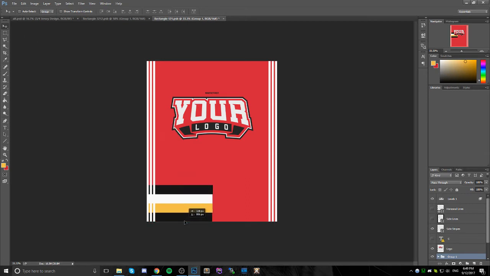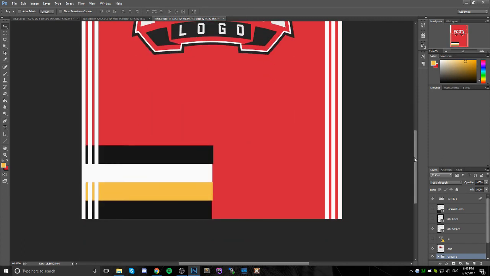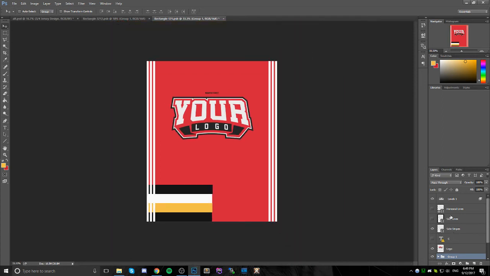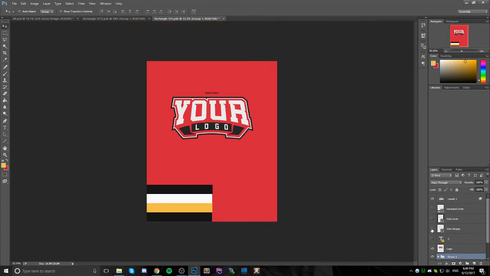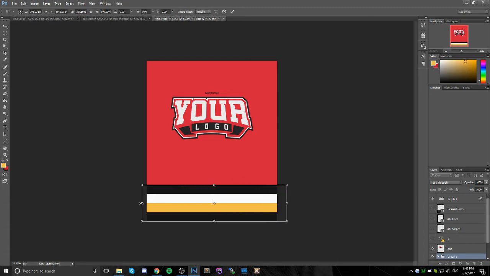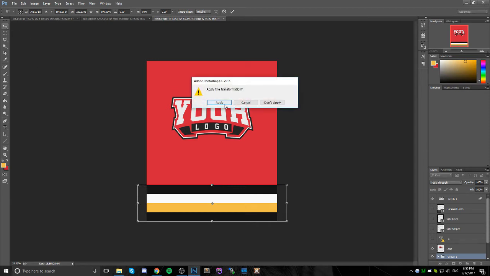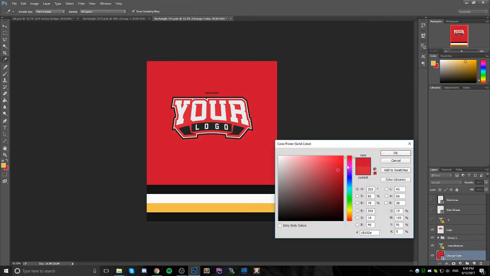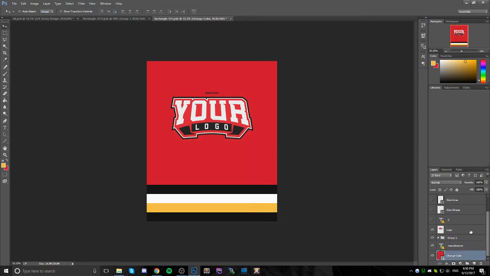I'm going to move this to the very bottom. There we go. And I'm going to hide these stripes. I'm going to make these lines span across. I use Control T to transform the group, which works on layers too. Change the red to our slightly different red.